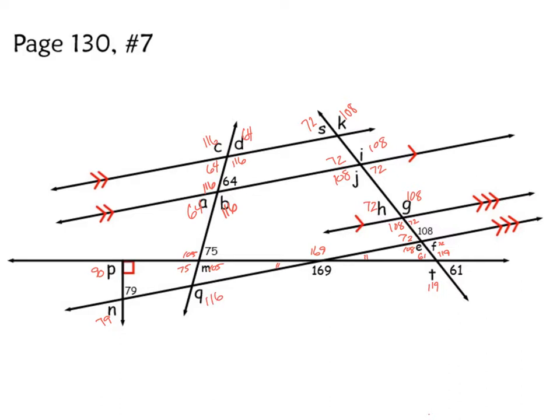Now, another way you really could have gotten to that, and it really wouldn't be wrong at this point. I would not count you wrong for this. But we could have looked at this triangle right here. Many of you know there's 180 degrees in a triangle, and we could have solved, since we knew this angle and this angle, we could have solved for this missing angle and then used a linear pair here. That would have worked as well. Or we could have done 64 and this angle right here, or corresponding, and we could have gotten Q.